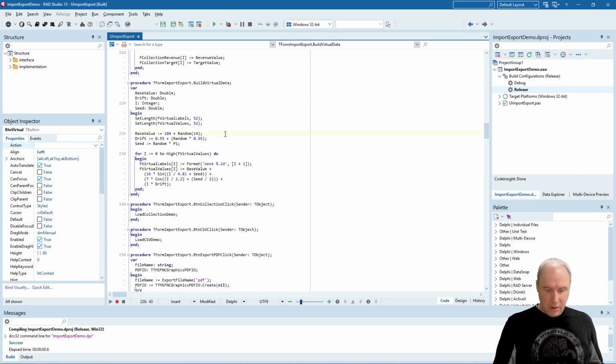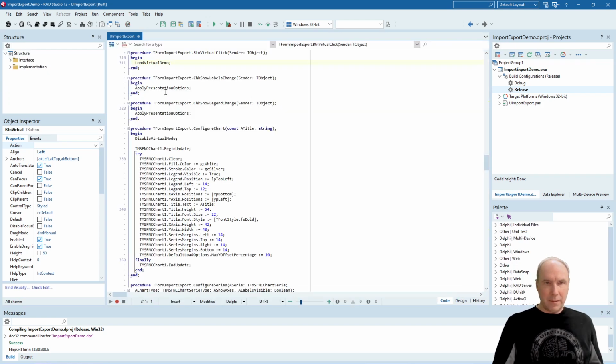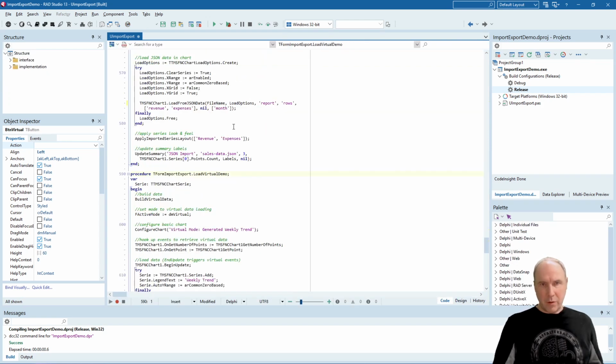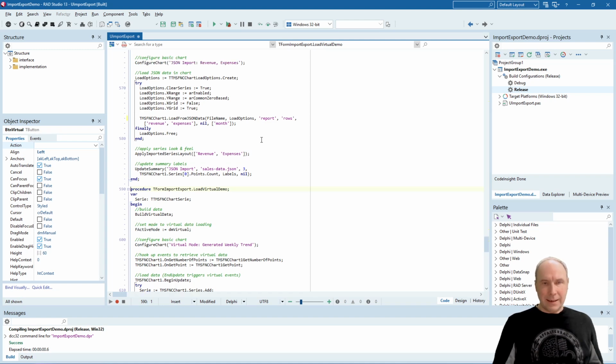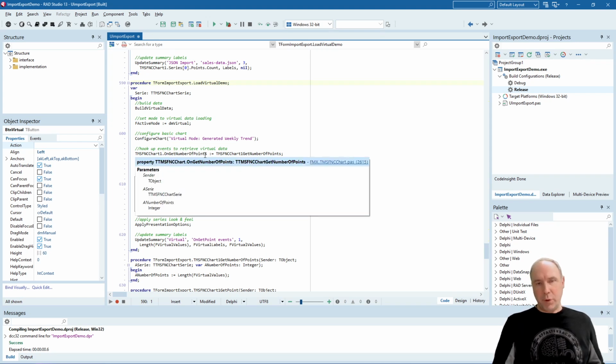What is happening then is, of course, that the FNC chart will request the data as it is being rendered. And how does it request this data? Two event handlers are being used for that. One is the onGetNumberOfPoints.